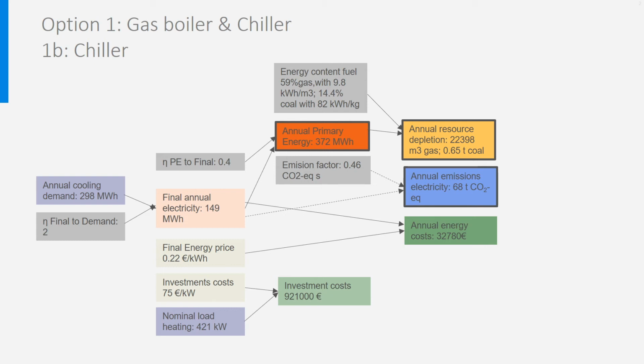divided by 15, which is 61,400 euro, by which the total energy costs amount to 94,180 euro. And of course, we'll have to sum up all this with the annual costs and emissions of the boiler. We will do that a bit later.